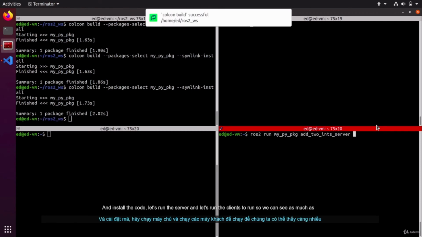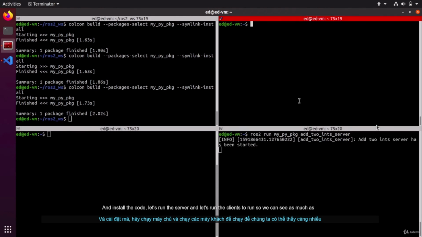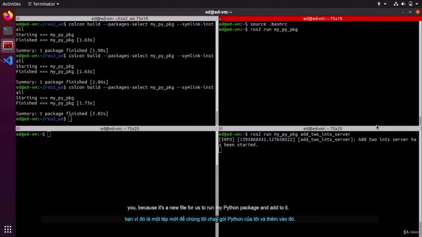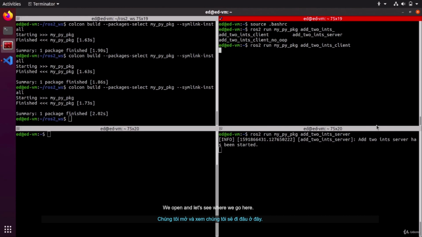Let's run the server and let's run the client. ros2 run. We source bash because it's a new file. ros2 run my_python_package and add_two_ints. If I press tab twice, we see that we have two clients. I will just call the client with OOP and let's see what we got here.